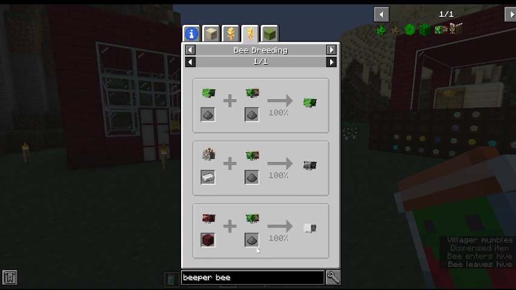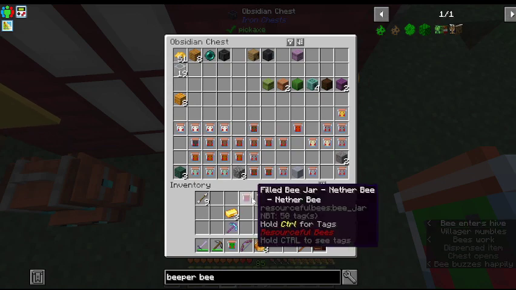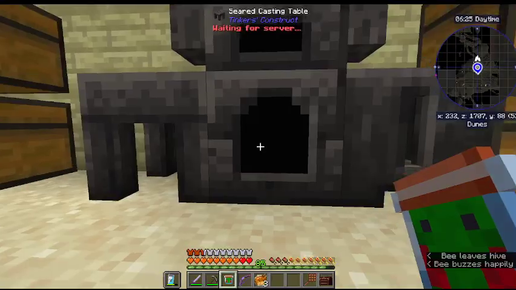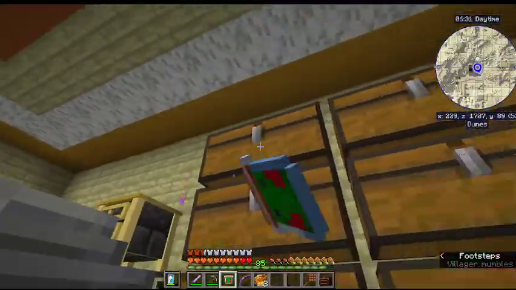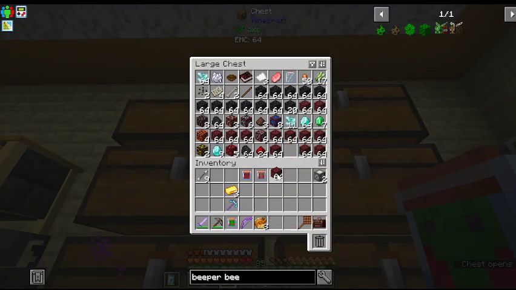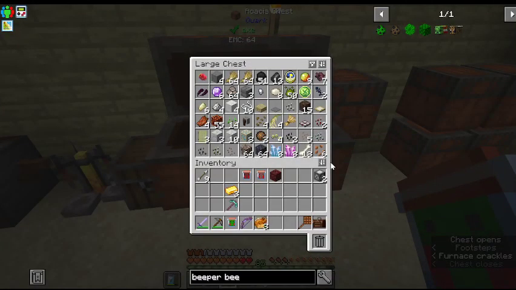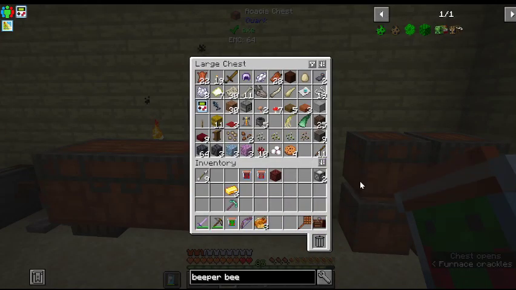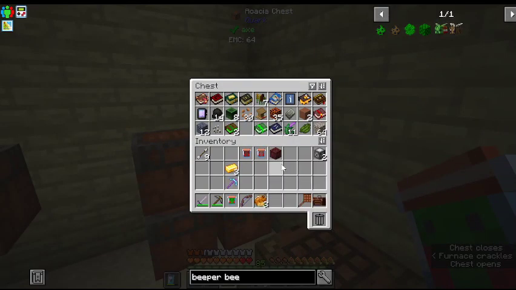Okay, so we need netherrack and gunpowder. Let's find our nether bee. Where's our nether bee? There's our nether bee. So we have the two bees. We need netherrack and gunpowder. Well, goodness knows I've got netherrack. I've got netherrack for days. So there's netherrack. Now I just have to find gunpowder. I know I have a gunpowder. Finding it is going to be the trick.